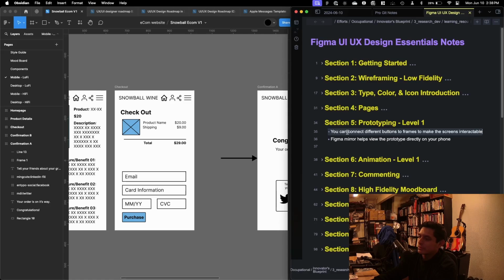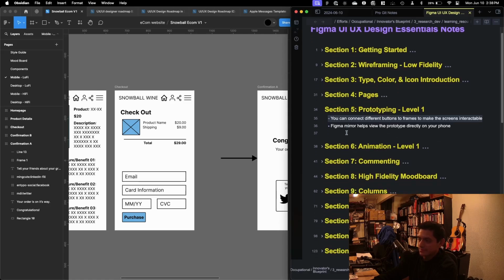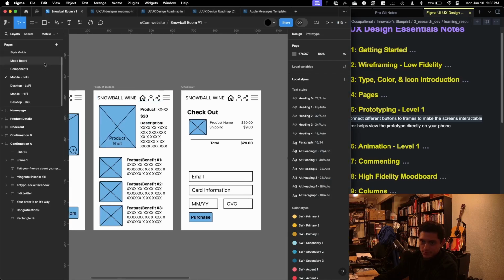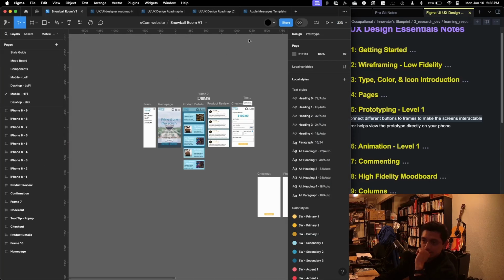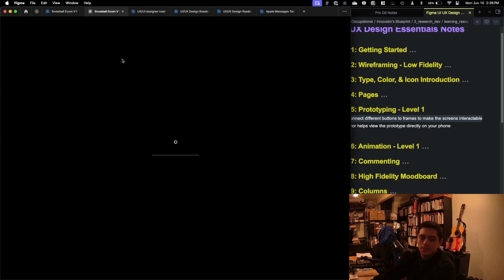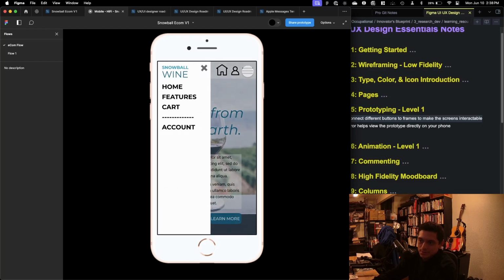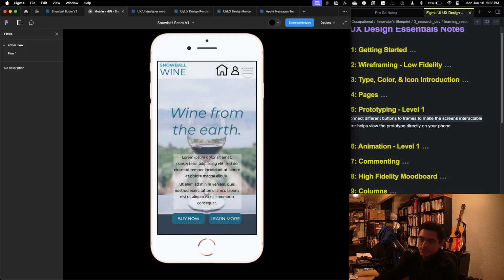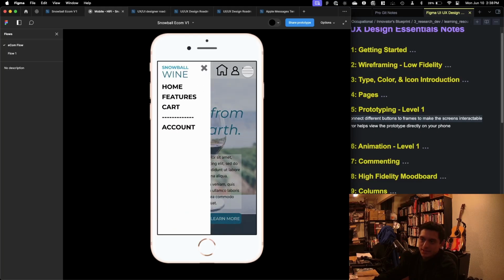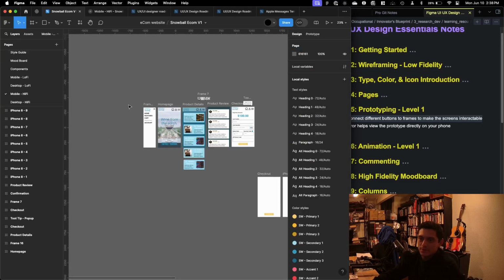Prototyping, let's see, you can connect different buttons to frames to make the screens interactable. So here, for example, what he means, or what I mean, is, when I just click in empty space, you can see there are some places that are lighting up. Essentially these are buttons and they're connected to different frames. What's showing up is itself a frame.